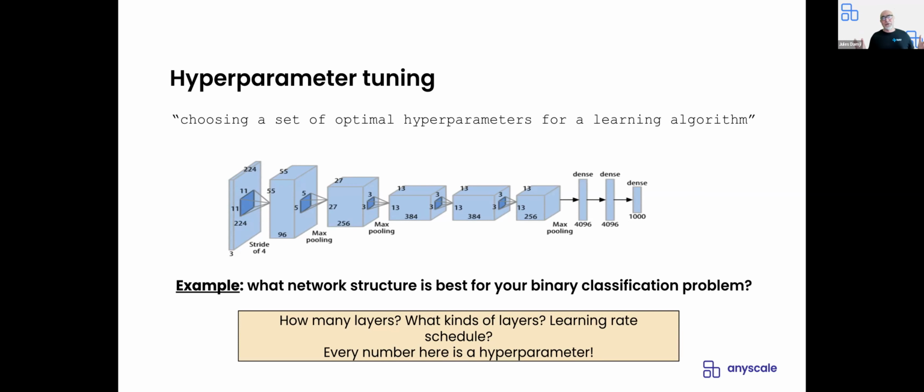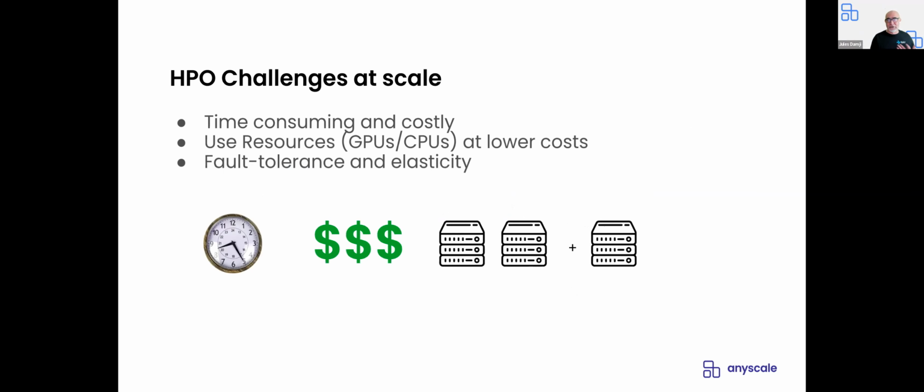And for you to be able to tune it in a more efficient manner, there are some challenges associated with that. And those challenges can be costly because it is time consuming, right? When you actually have a large config space on which you want to try each and every combination, it does take quite a bit of time and is very costly. And so you want to make sure that the resources you consume are at a lower cost.